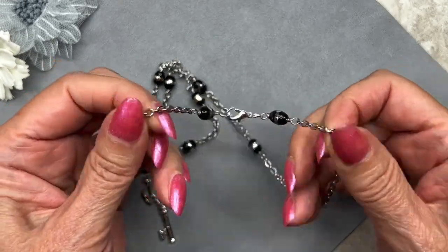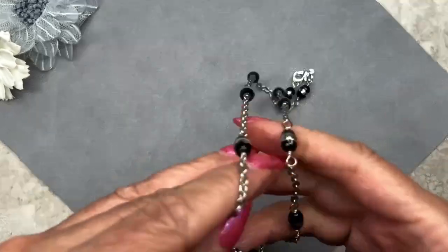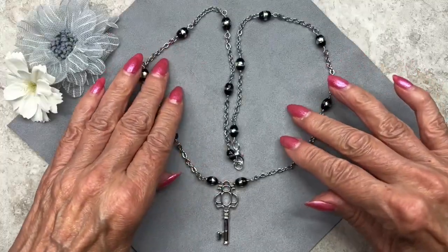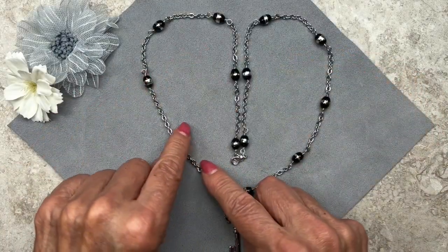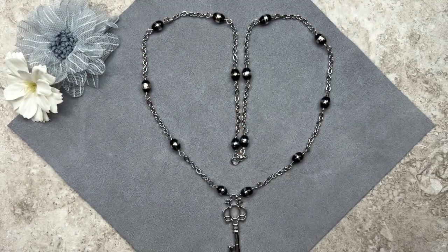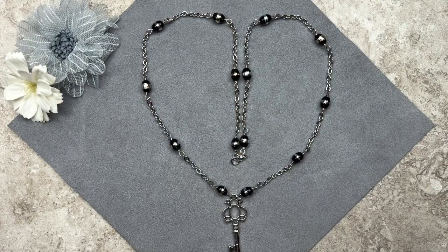So this necklace is done. Let me see if I can arrange it nicely here. It's a bit of a challenge because the beads want to roll around, but I think you get the idea. I think it looks pretty cute, and it's going to look even cuter with the other two necklaces for that layered effect. So now let me get the materials for necklace number 2.